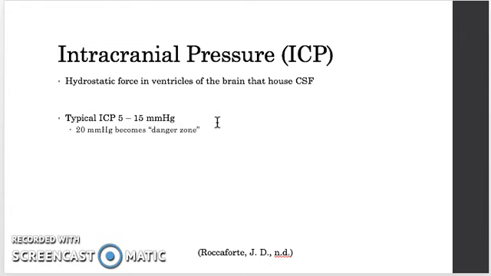And when there's a change in volume in the brain, so when we see a change in brain tissue, blood, or cerebrospinal fluid, compensation occurs and pressure in the brain increases or decreases. The goal is to maintain an ICP between 5 and 15 millimeters mercury. When a patient has an ICP greater than 15 millimeters mercury, we see symptoms of elevated ICP.